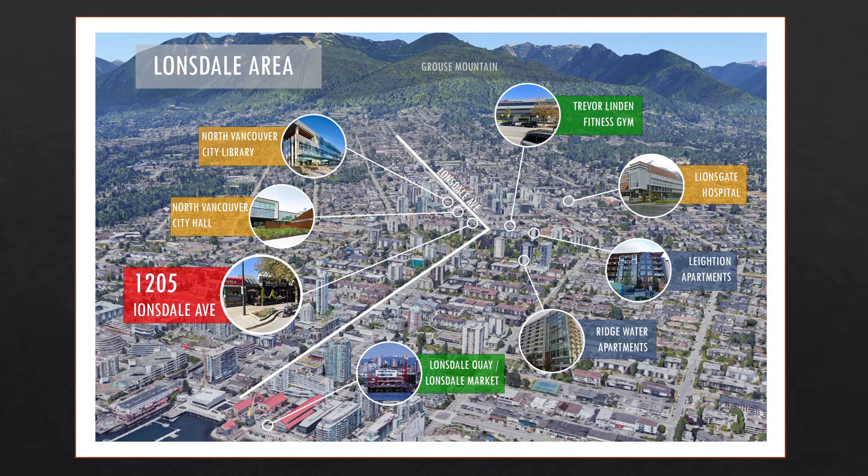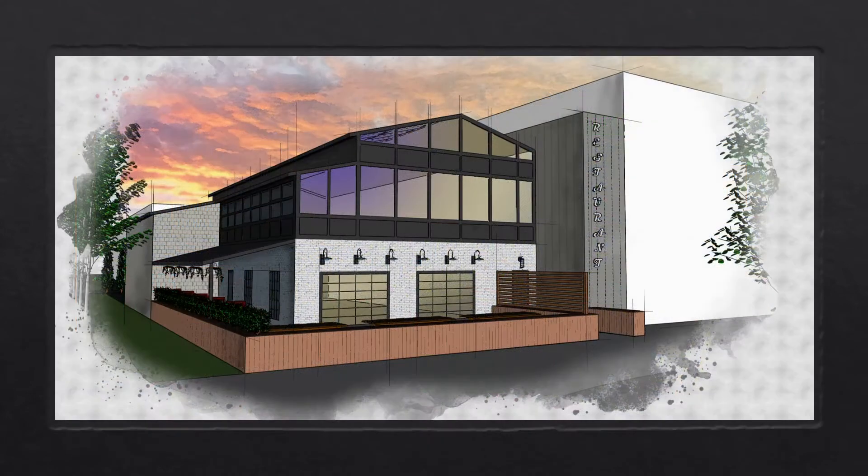With this information in mind, let me present to you my proposed commercial design of the new modern industrial chic restaurant and bar for the lot at 1205 Lonsdale Ave. This proposed design hopes to mesh a combination of modern-day amenity with a passion for delivering a soulful dining experience in an atmosphere you won't forget.